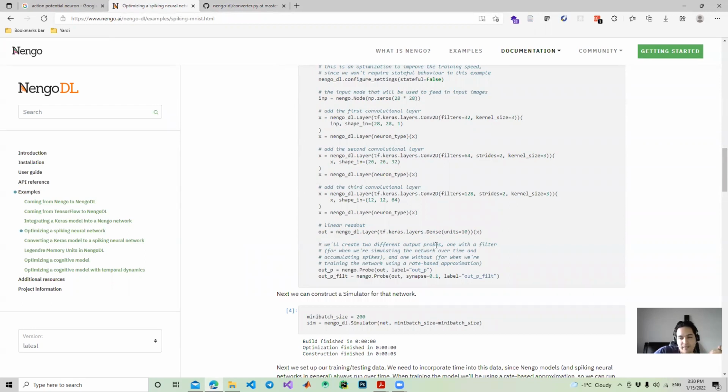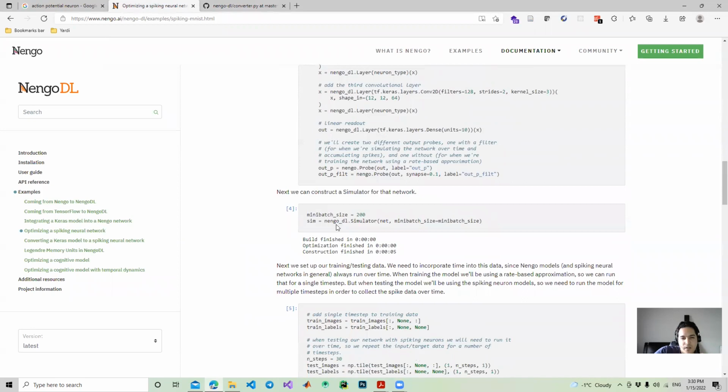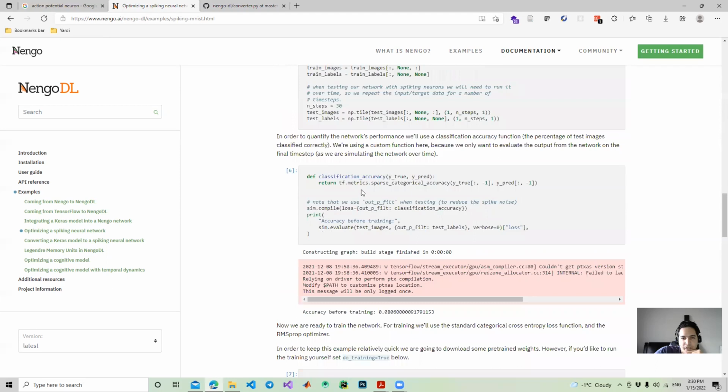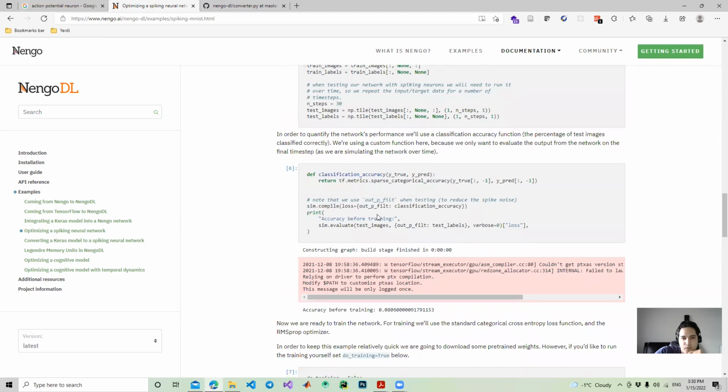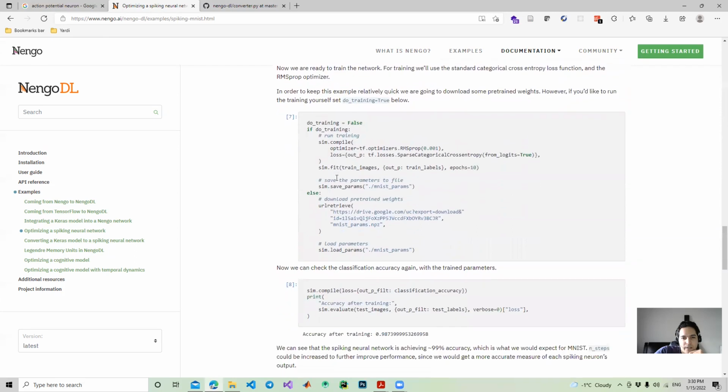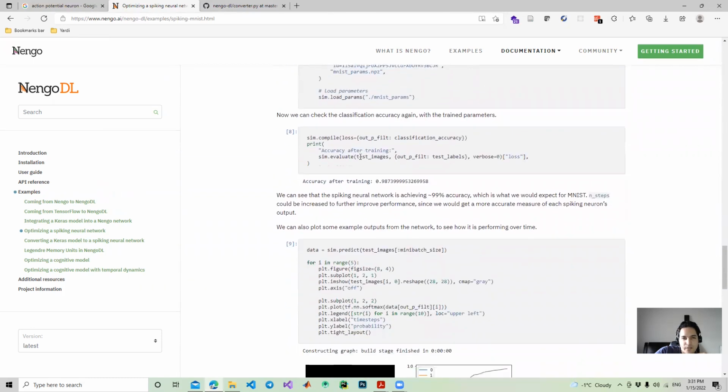As I said, we have excitatory neurons. So maybe the output neuron is excited by different previous neurons and can create the desired output. There is a simulator and we have a minibatch. We pass in the network after it's created. This is the network that we created. We have a training image, very similar to what we do in Keras. We can define the metrics, categorical Keras accuracy. We can compile, evaluate, and start the training, applying fit with the RMSProp optimizer and the categorical cross-entropy loss. We get the output from the logits. That's it, this is just for training.